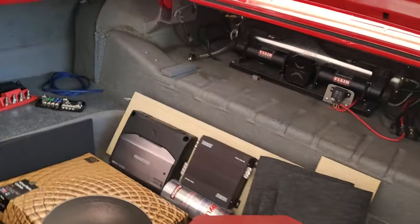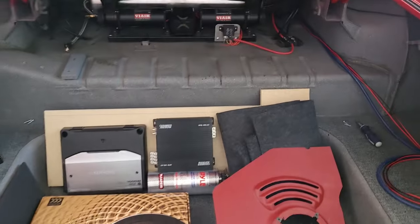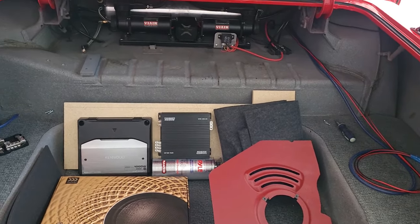All right, so there we go. So let's get started on this. You got the crux of it. All it is now is just wiring things up, putting RCA plugs on the cables and just wiring things up. So I'll show you how I do that. And yeah, let's get going. All right, stay tuned.